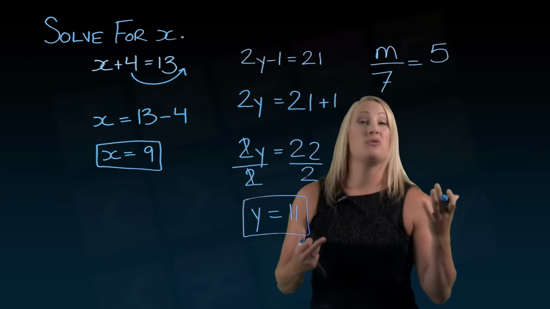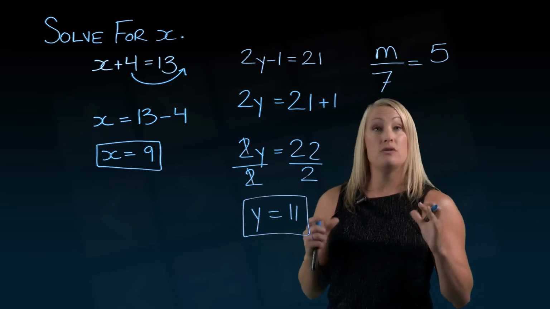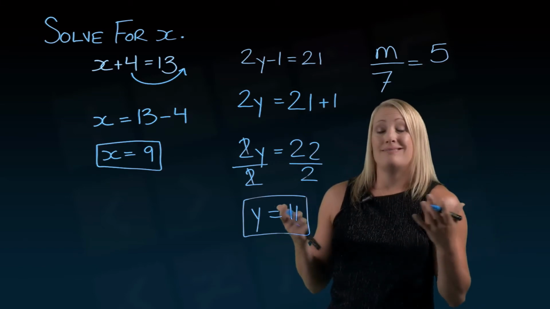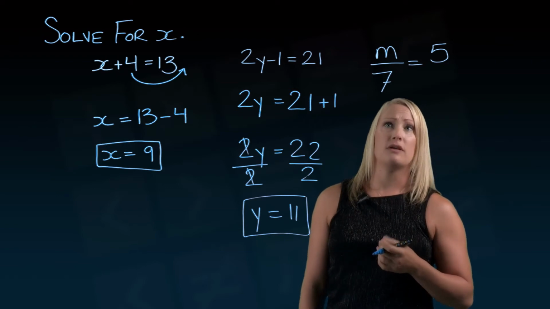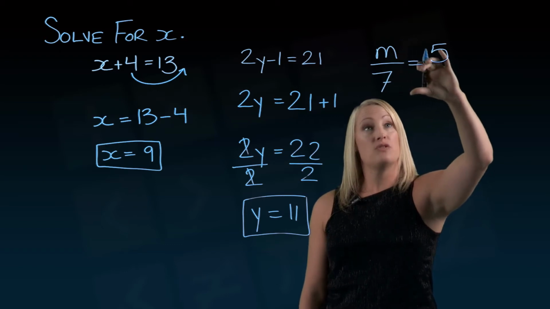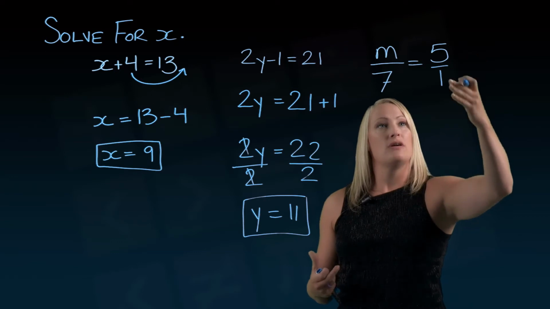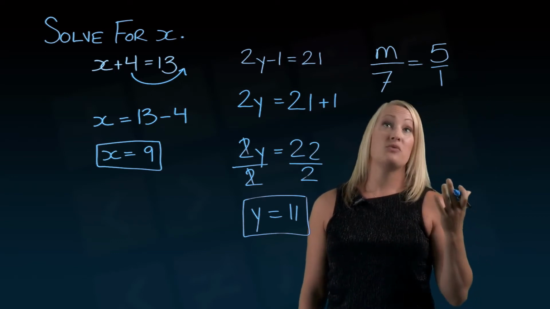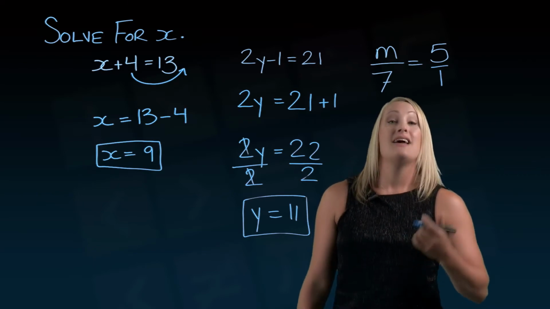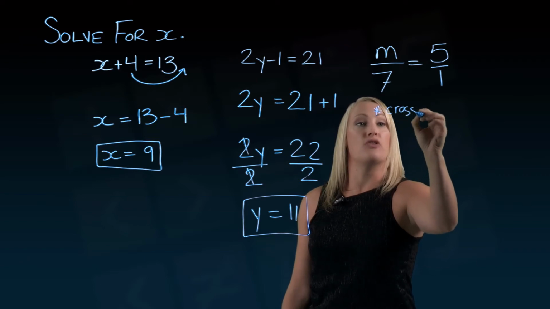Last one we're going to do on this screen. Now we're dealing with a fraction, and fractions can be difficult to deal with. So what I want to do is I want to get rid of that fraction. There's more than one way to do this. As in all math, there's often more than one way to do things. The way that I think is the most straightforward is if I've got a fraction on one side of the equal sign, I want to make a fraction on the other side. And if I want to make a whole number into a fraction, I'm just going to put it over 1. So that's what I did. I've got m over 7 equals 5 over 1. And the reason that I did that is because now, I'm going to put a little star here and write it for you, I can cross multiply this.